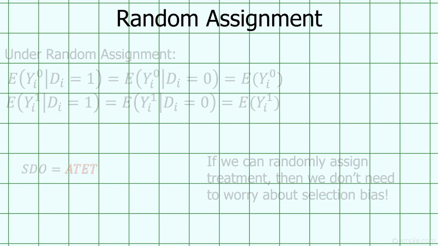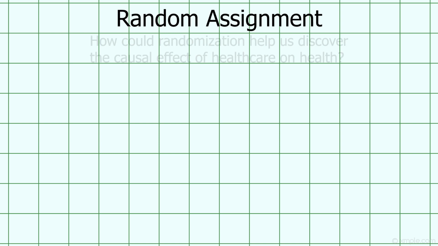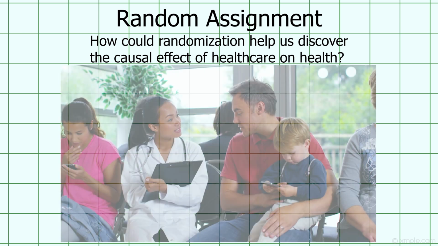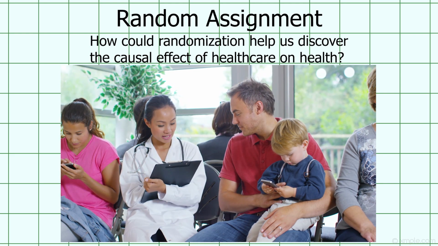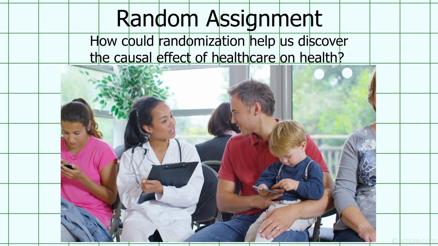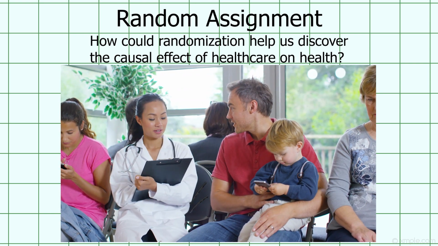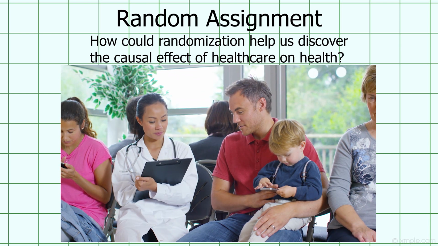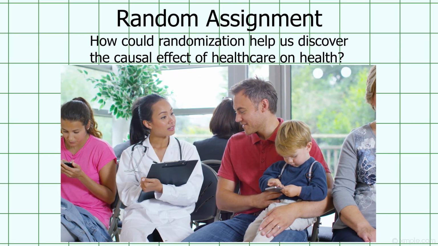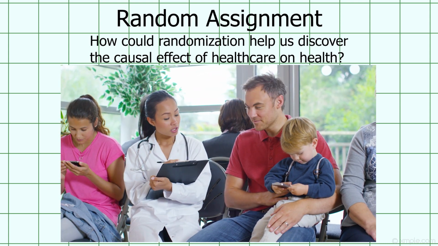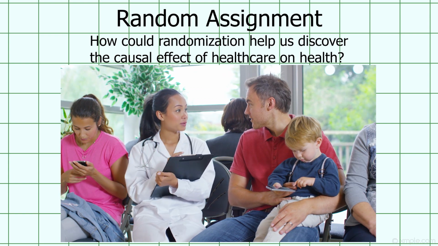Okay, so let's go back to our example of healthcare. How could we use randomization to discover the true causal effect of hospitalization on health? Well, if we were running a hospital, we could randomly turn away every other person who came seeking treatment, and then compare the health status of the people who were admitted to the health status of the people we randomly turned away. That simple difference in means would be equivalent to the causal effect of our hospital on people's health. This might sound kind of silly, but researchers actually have used randomized trials in the past to try to learn about how healthcare affects people's health.